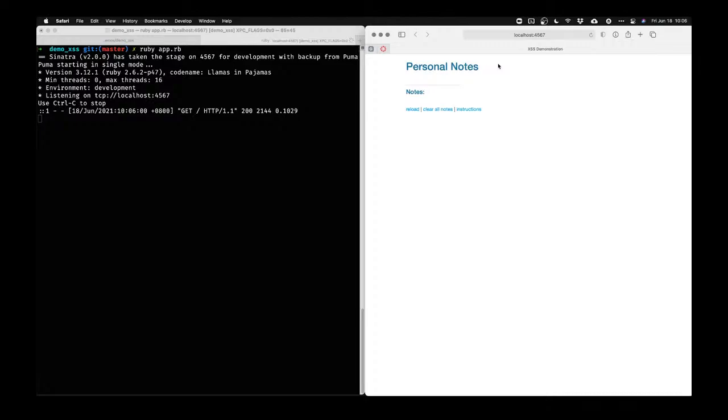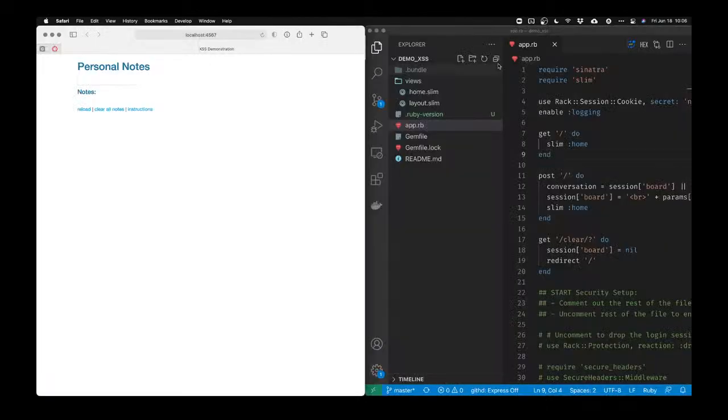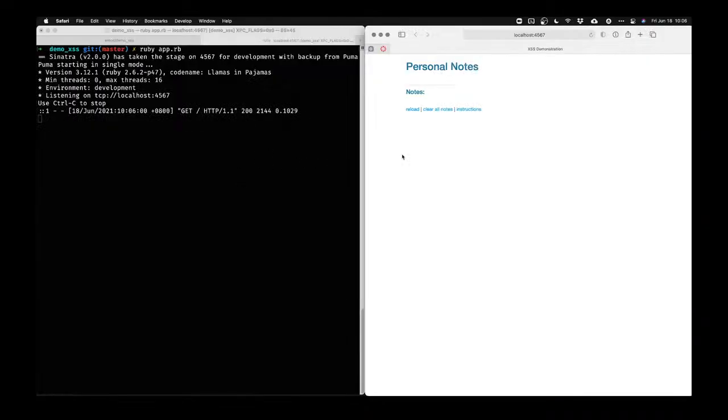This is a really, really silly application. As you saw, the code is only like 10 lines long. Okay. So what does it do? It allows me to enter some notes, and this application basically keeps a record of what I'm typing in. And I'm not using a database just to make the application simpler. Instead, I'm actually storing them in your own cookies. Okay. So let's try it.